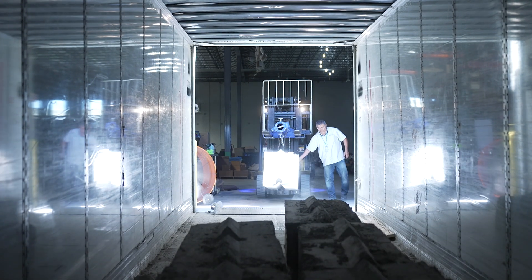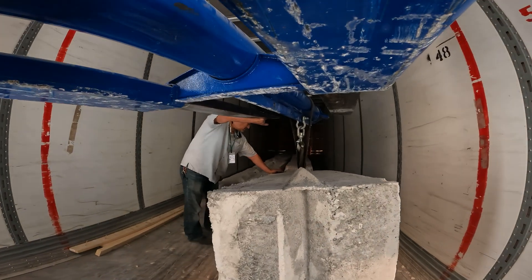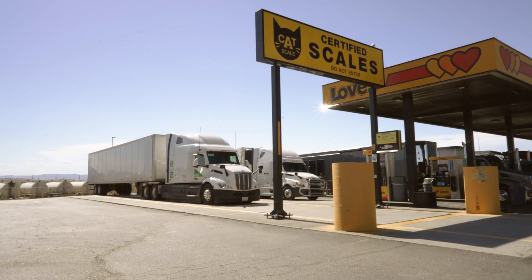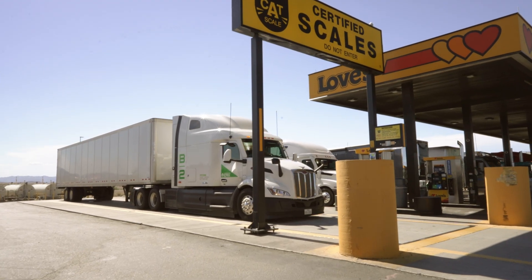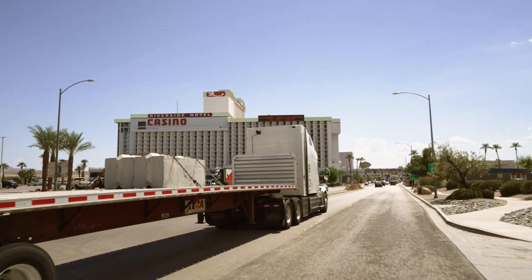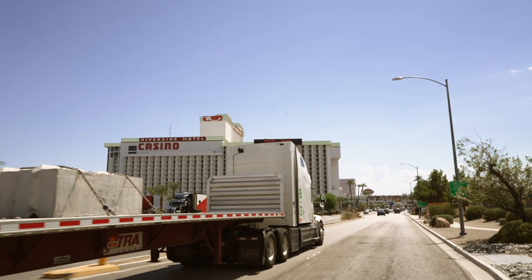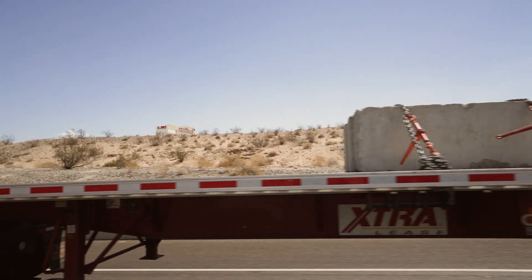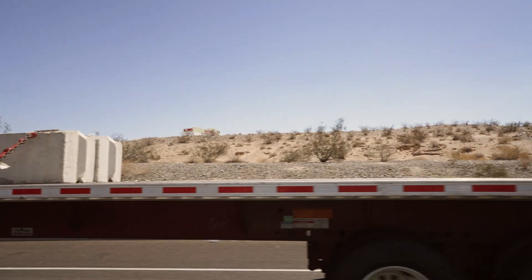We brought four trucks on our trip, and each one has a different payload capacity to evaluate the different driving conditions that real-world customers will experience. We want to emulate as best we can how these trucks are going to be used by the customer. We have one trailer at around 41,000 gross vehicle weight, targeted at somebody transporting a large, voluminous thing that maybe isn't very heavy — something like tissue paper or toilet paper takes up a lot of space but doesn't weigh much.